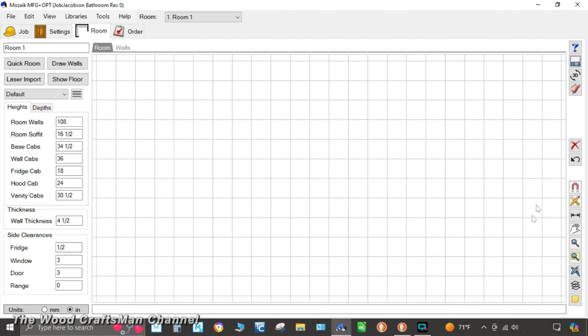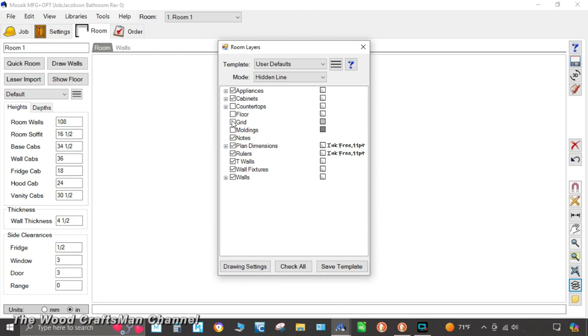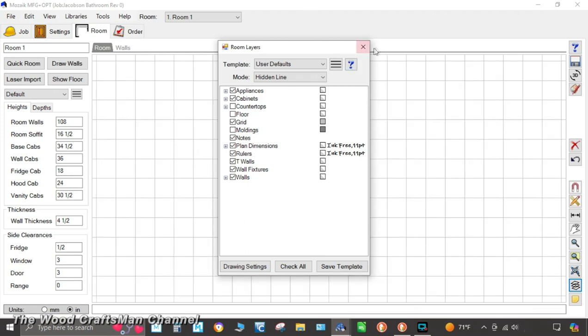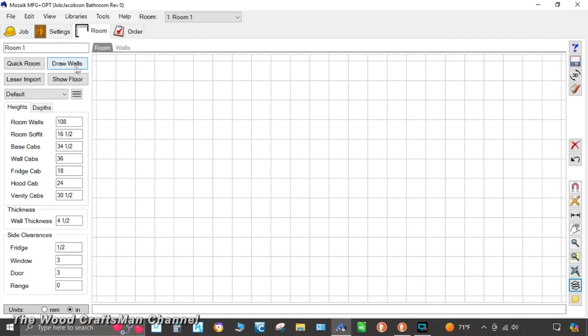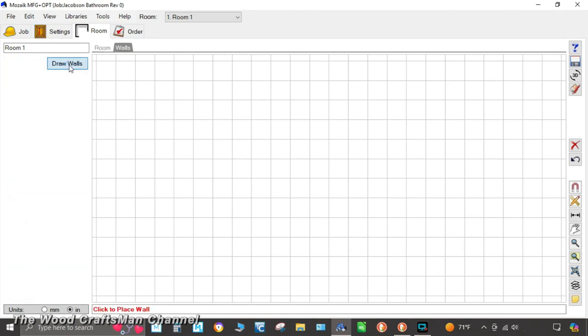So here's your floor basically, and I have the grid turned on. If you want to turn the grid off, you can just go into the room layers here and click on grid, and the grid will go off. I prefer to keep it on because that kind of helps with alignment a little bit. There is a quick room, which gives you all these different options of rooms that you can basically just click on one and then change your dimensions accordingly, but I find it's just as easy just to draw a quick room. Now if you hear some paper in the background, that's because I've already drawn this job, but I wanted to kind of do a printout here so I could redraw this job for you guys.